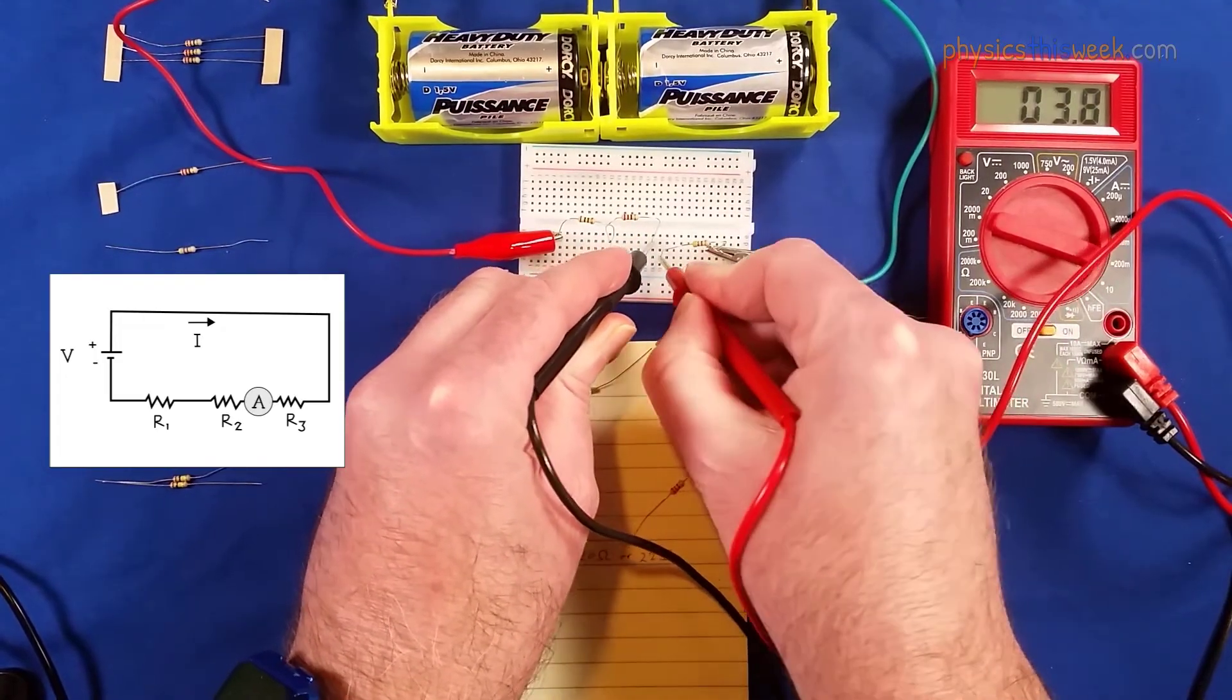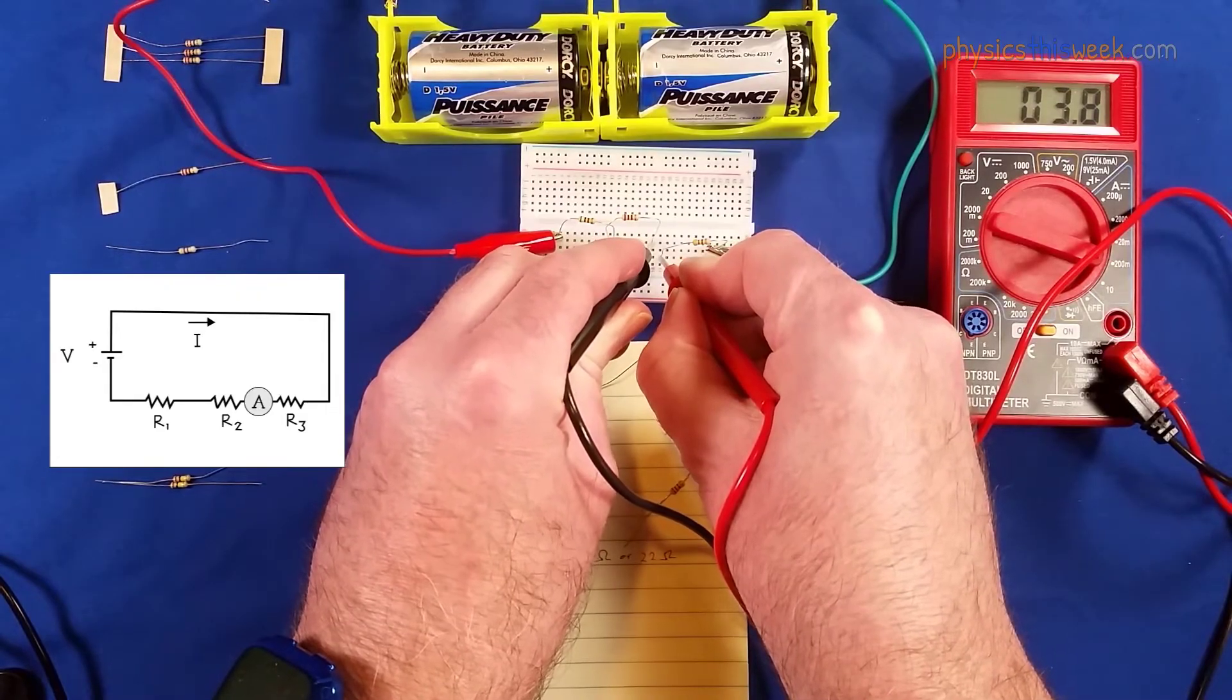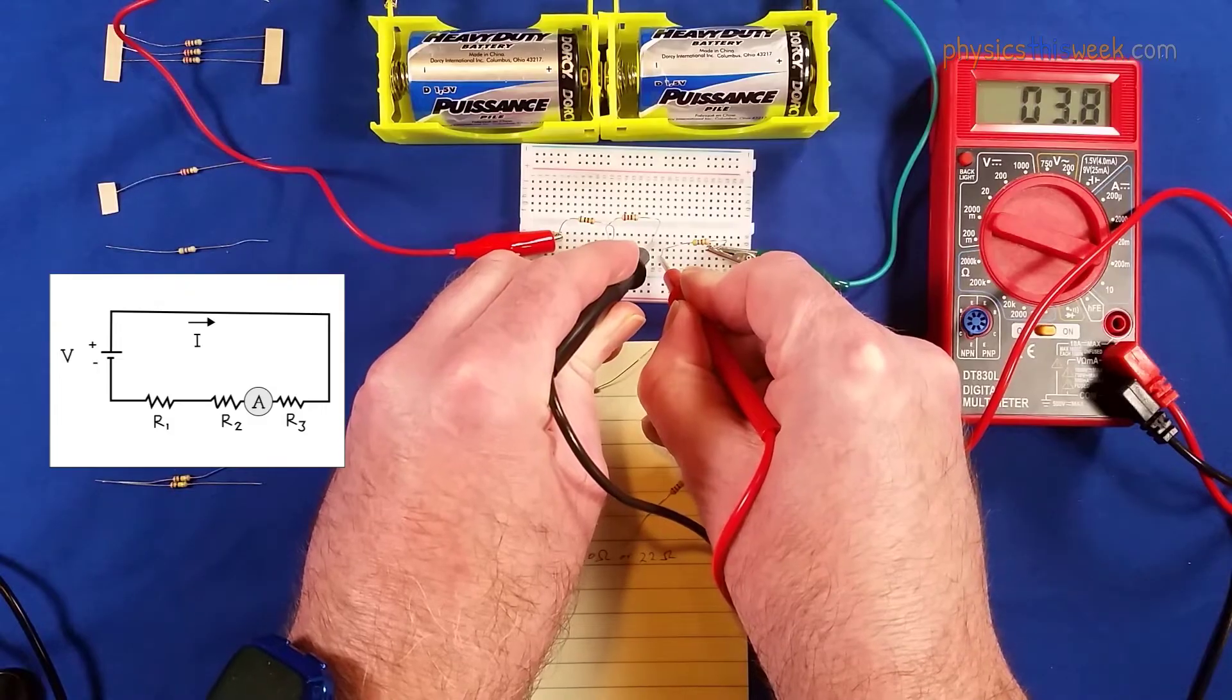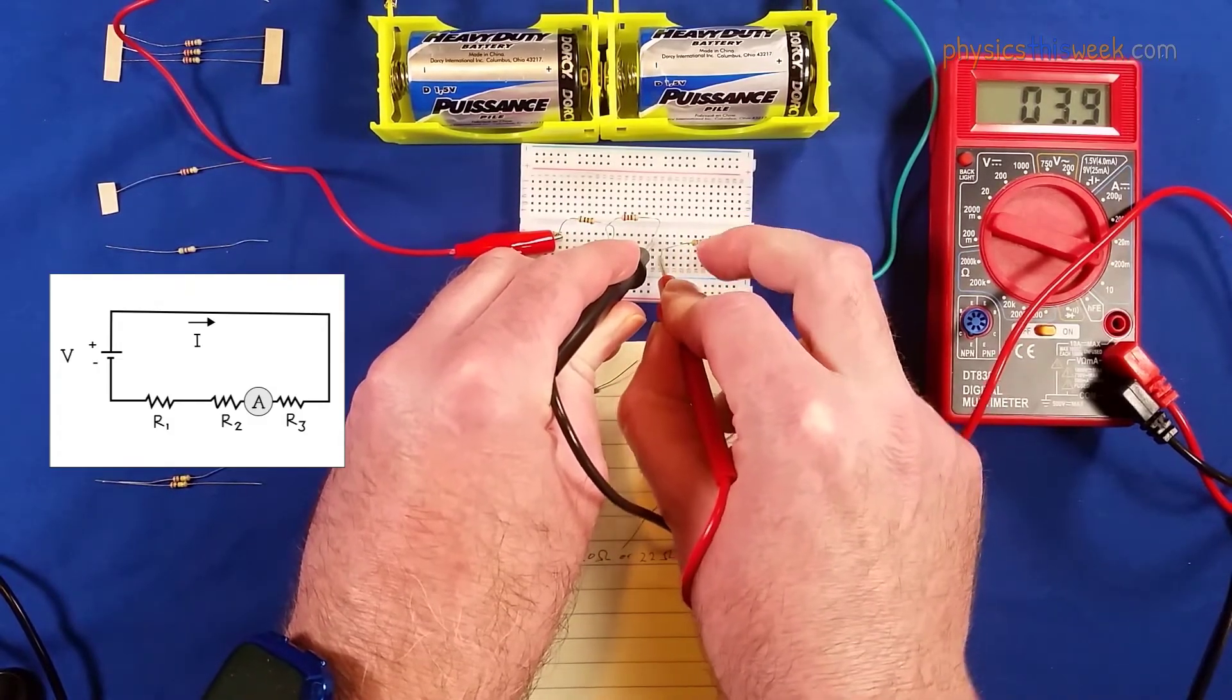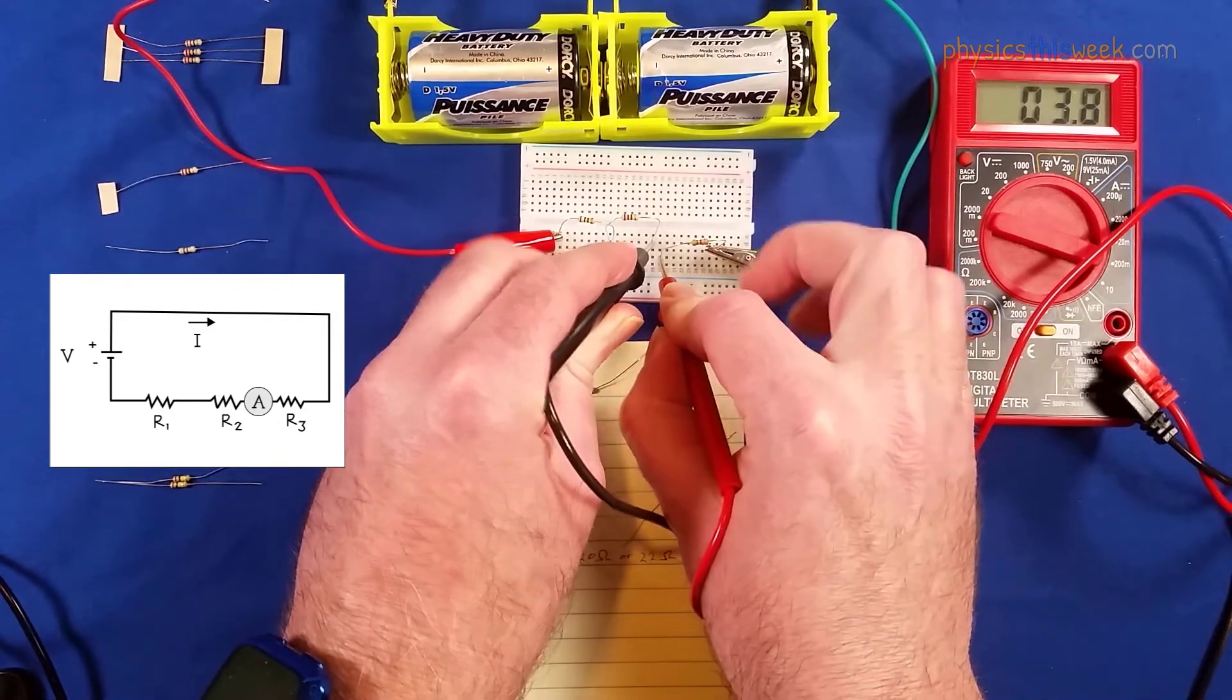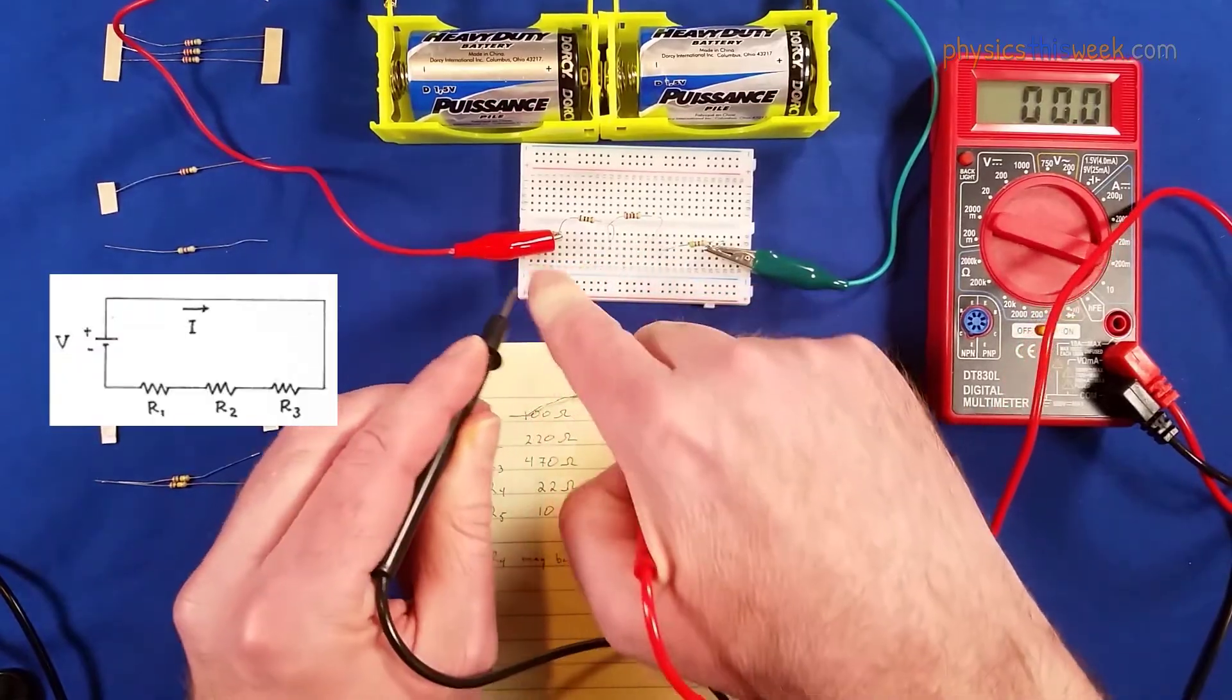So there we go, that's my current from the first one into the, or excuse me, from resistor 2 into resistor 3. That's this one right here, into resistor 2, which is right there. Remember this is going one, two, three, so these are going to be backwards in your data table, but that's all right.